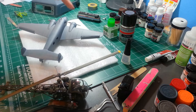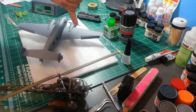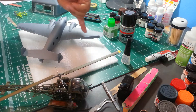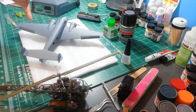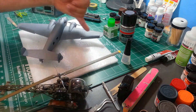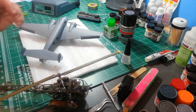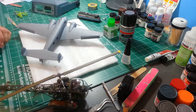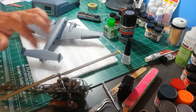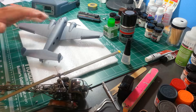The big change I made was probably here and here — I cut out the flaps, added putty to the ends of them, and put them in the down position. I had seen other modelers do that and never tried it, so that's a first for me. It came out pretty good; adds interest to the wings rather than just straight out. I thought about doing the rear stabilizer but decided that was good enough for now.